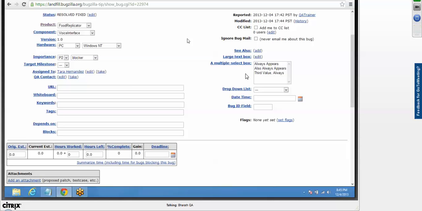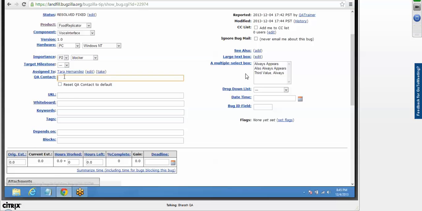So who is the QA contact? You can also add some contact person ID if they are available within the list of users on Bugzilla. Let me just try. Since I am already registered here, my QA trainer is appearing there. Let us try to look for some other name.